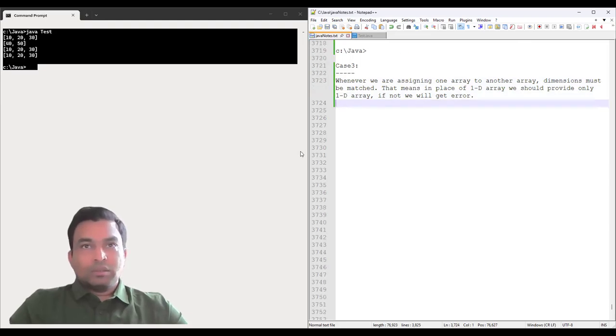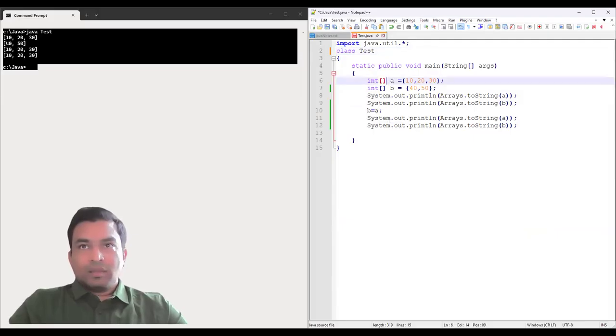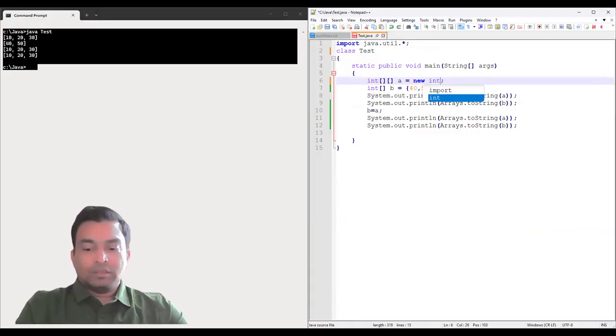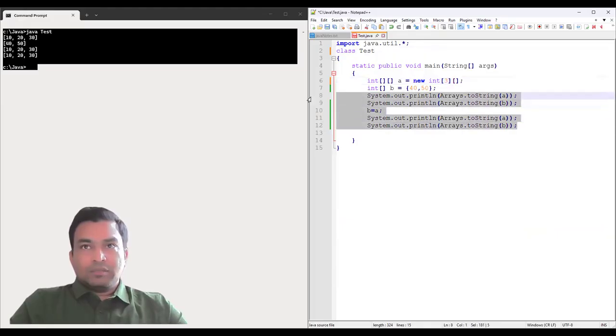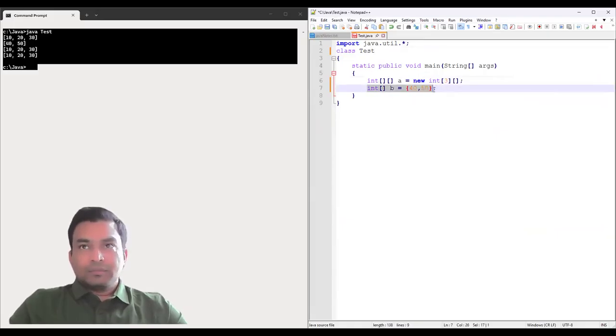So let's look at some examples. For example, if I have a two-dimensional array a, int a equal to int of size 3, and say a of 0 is equal to new int 4 and 5.